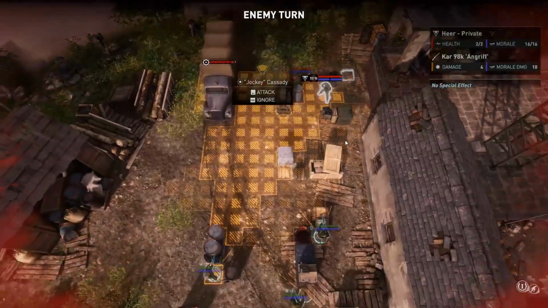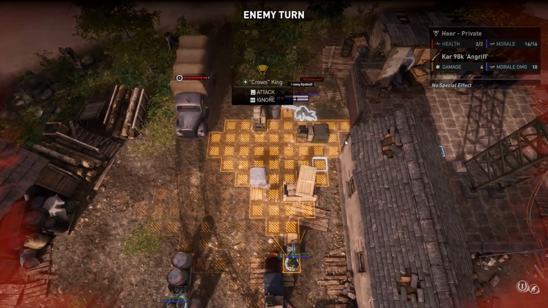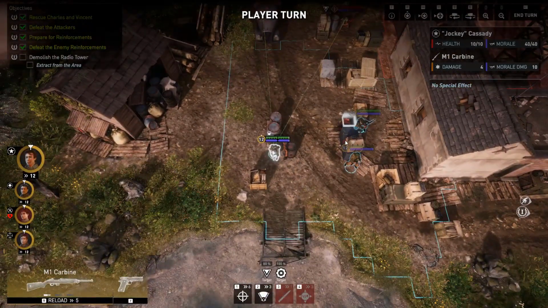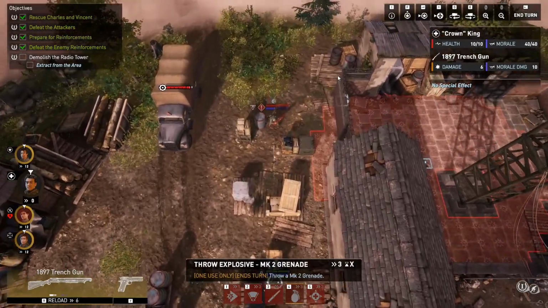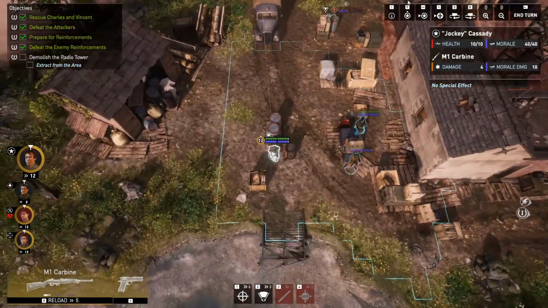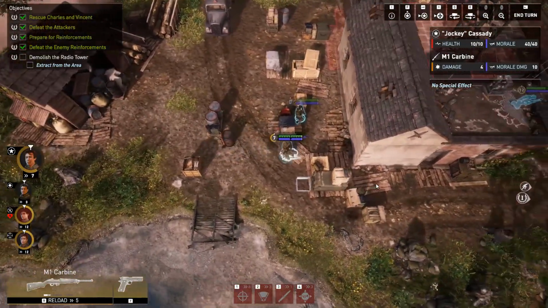And we will fire. Take out one of them, excellent. And Crown King can go for the other one. It's a miss, but the morale damage does at least work. Now, Tom does have a grenade. It's probably a bit of a waste to use it just for one chap, but we'll give it a go anyway. That also just doesn't actually blow up any cover, sadly, but let's get moving.